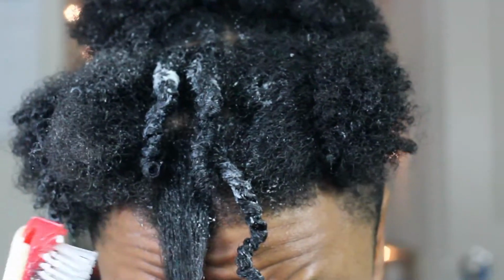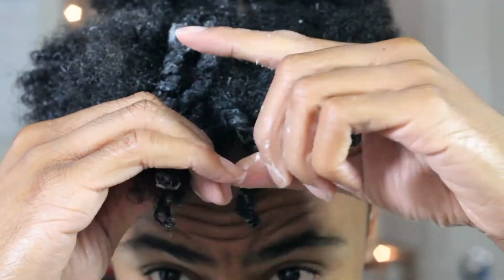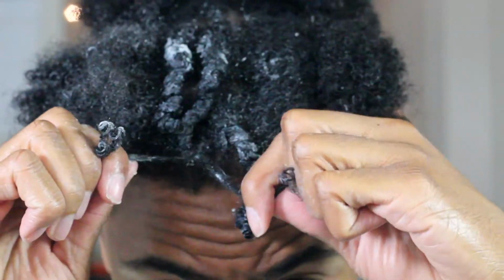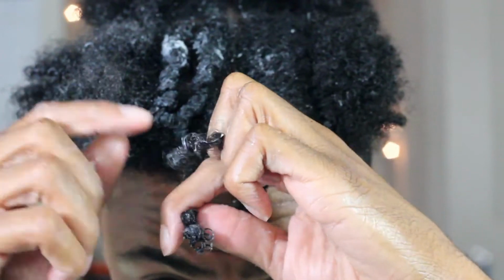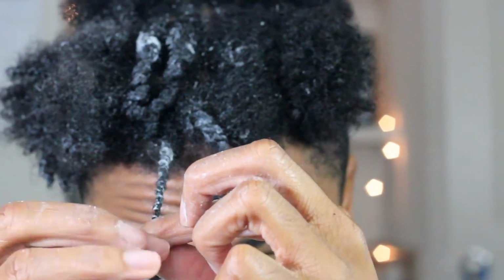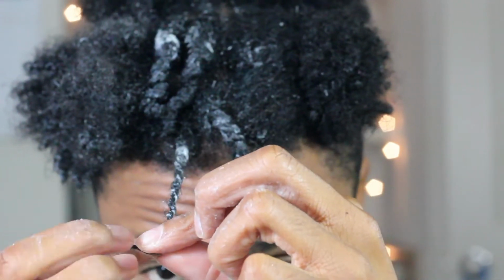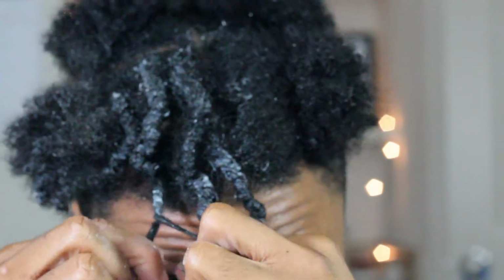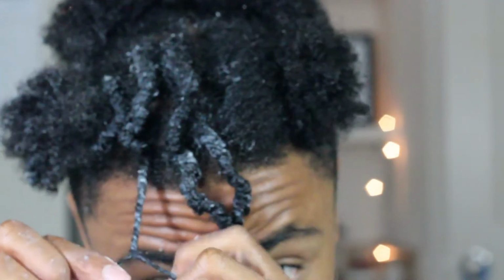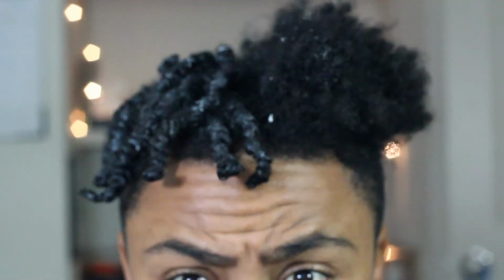So again, as you see here, it's just section, Denman brush, separate, pass, grab, and then twist at the end. So now you have a couple of twists here, and you see me doing it just over and over again, that same little formula that I've just taught you.